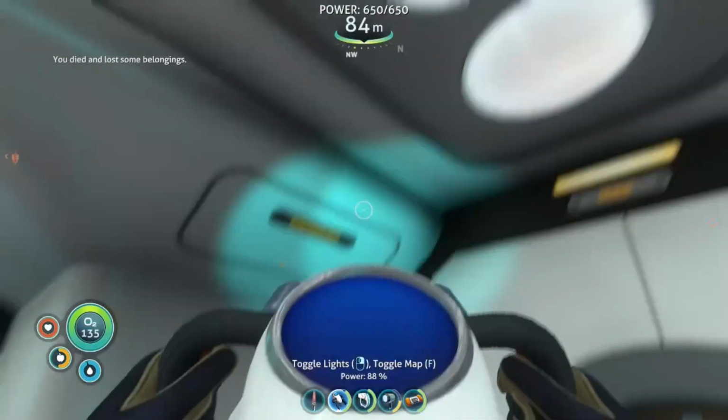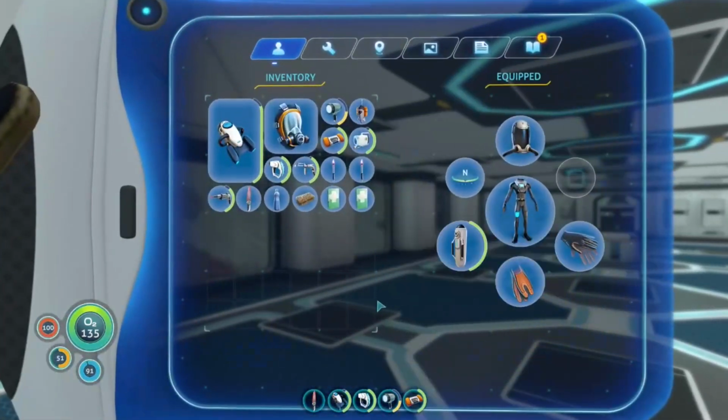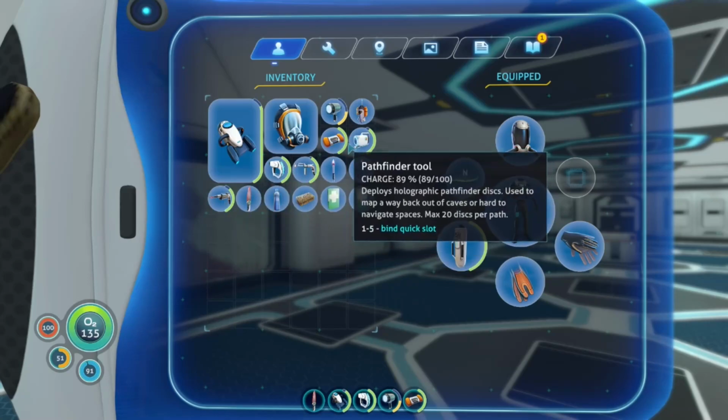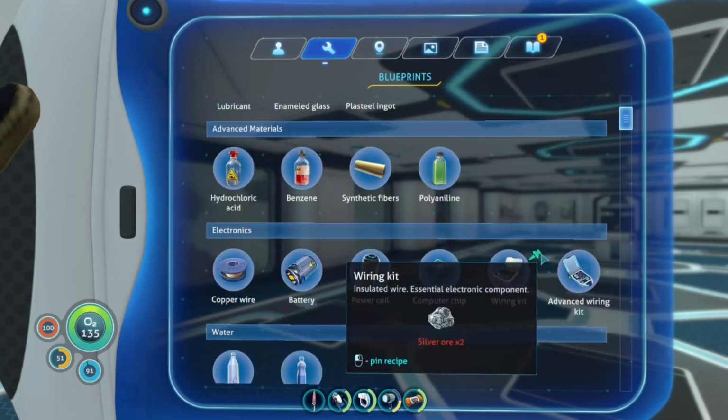Okay. Well, what did I lose? So we gotta go back and get the sea moth. Did I lose any tools? We have the rebreather still. Scanner, laser cutter, pathfinder, air bladder. Okay, I don't think we lost any tools. Let's check here. We lost a bunch of resources. We lost all the resources we had. That's unfortunate. It's not a big deal, though.